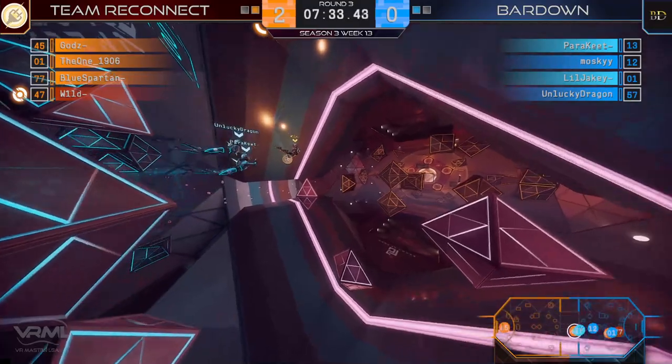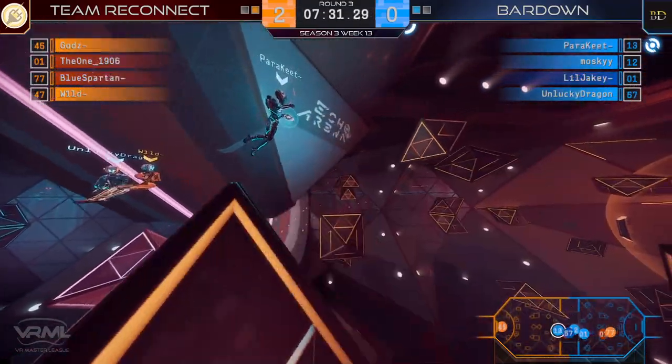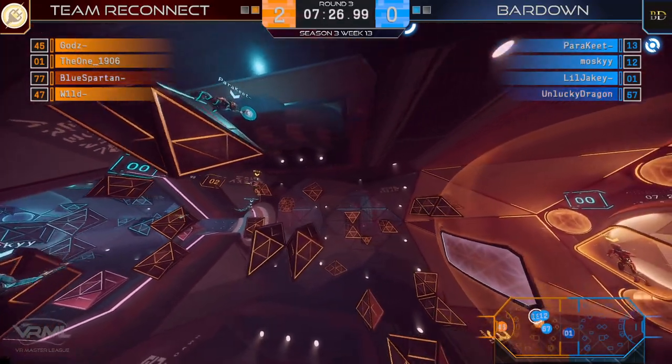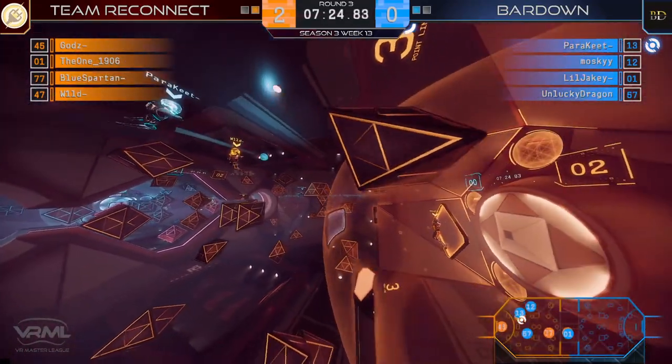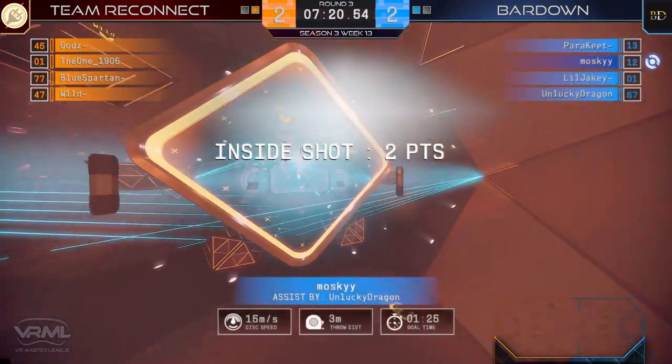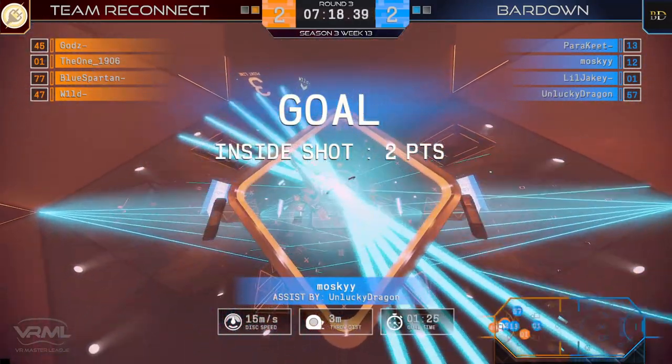We're back and forth, folks. This is 2 minutes and 2.5 minutes through, as Parakeet has a potential shot. Gonna be trying to make some type of three-pointers, but Gods is there. I stand corrected. A cut down to Unlucky. Unlucky gonna be trying to go for something. Is a cut down to Mosky. Mosky with the goal. We're tied up.